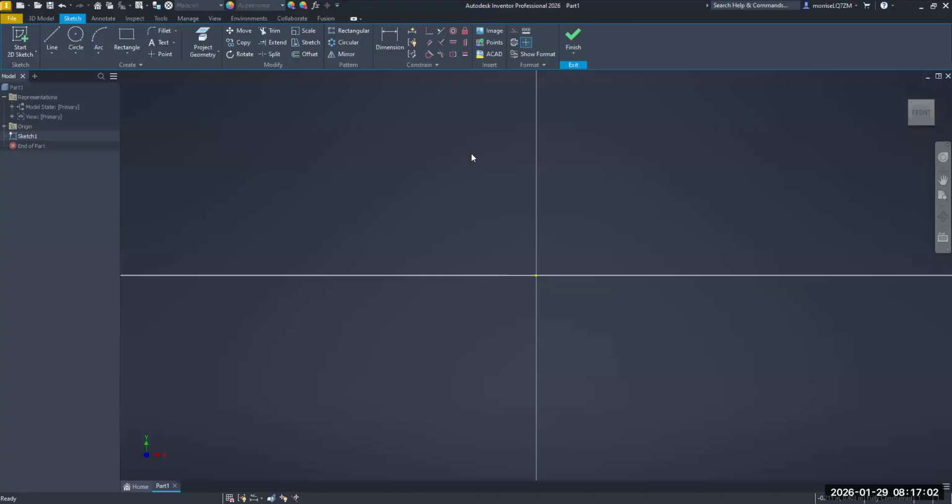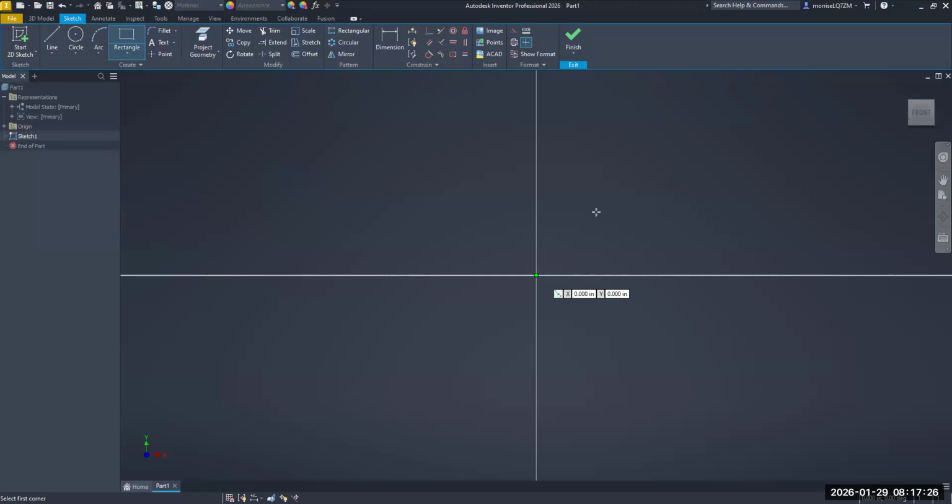All right, so the first thing we want to do is go to Rectangle right here, and get a Rectangle 2-Point Center. Click right here at the origin. See right here? Click right there at the origin.